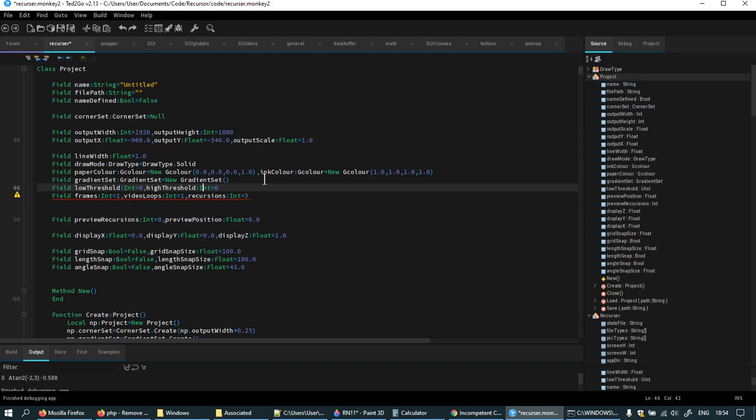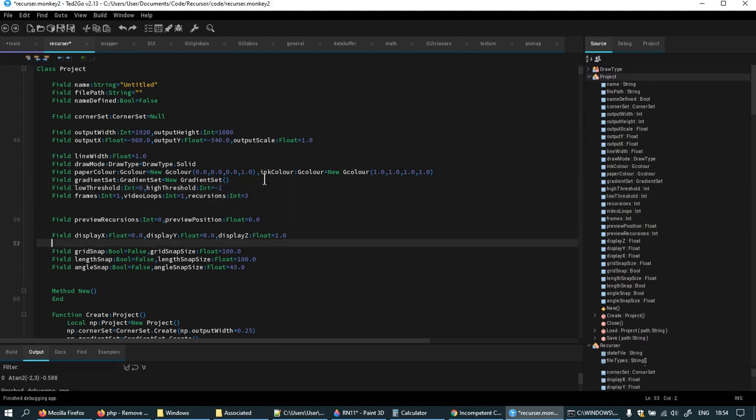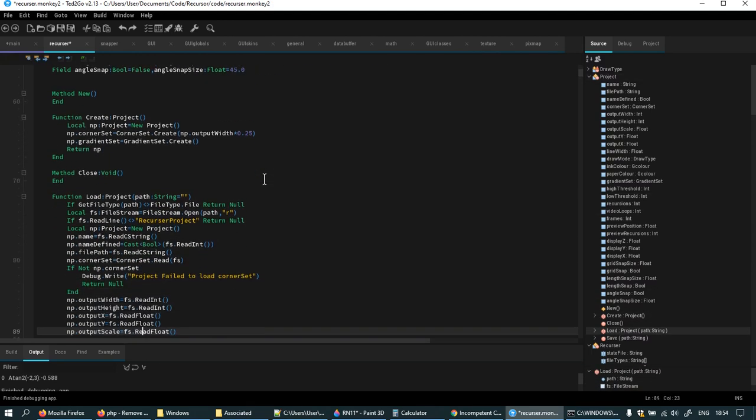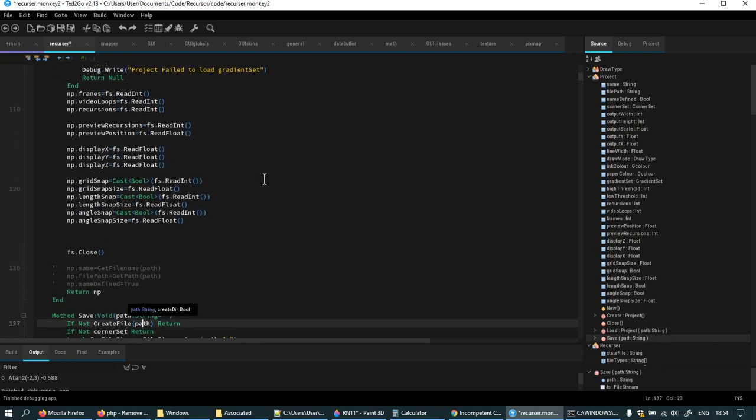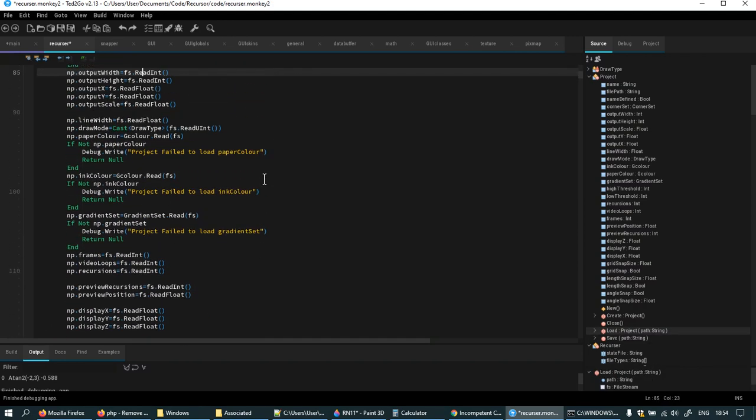I will give them a default, which will be 0 and -1. And that has a meaning, or will have, I hope it to have. And once again I lose my save file, but I don't care.